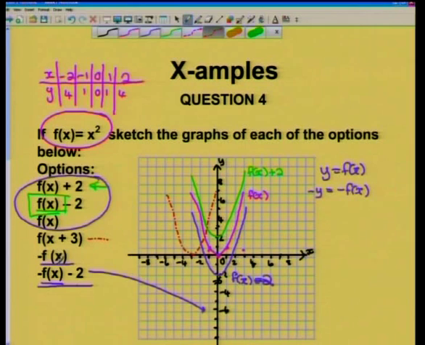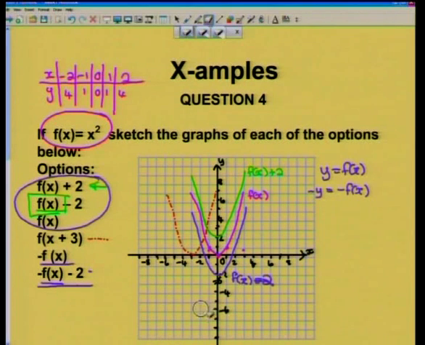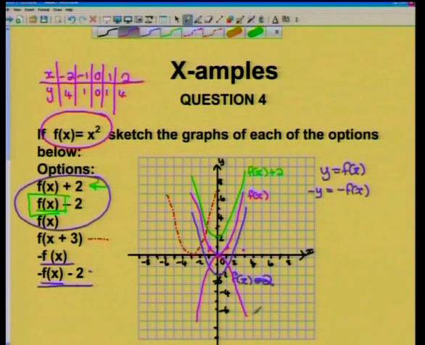dotted line. Now, the next thing we did is we worked with minus f of x. So let's just clear that out. And let's go back to the pink one. I'll put the pink one on top of the pink one, so hopefully it'll only pick up one of them. And I'm going to pick that up, and I'm going to rotate it around. And I'm going to drag it down to that position. There's the y equals minus f of x. And then the last one we want to do is this guy here, which is minus f of x minus 2.